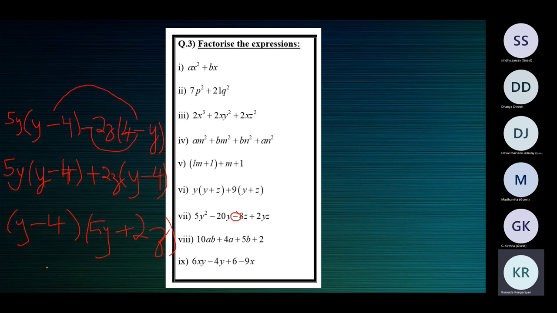Dhanya, you seem to have gone wrong. Ma'am, plus 2z in bracket minus 4 plus y. Okay. Minus 4 plus y means y minus 4. Minus 4 plus y is nothing but y minus 4. For this, you don't have to change the sign outside because it's already y minus 4. Plus y is here. We're just writing plus y first and then the minus 4. But here, when you write 4 minus y as y minus 4, you're writing minus y as plus y, plus 4 as minus 4. So you should change the sign outside.